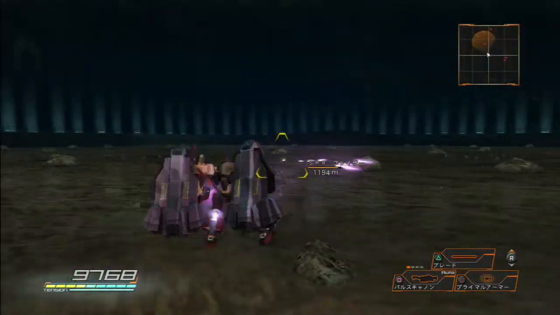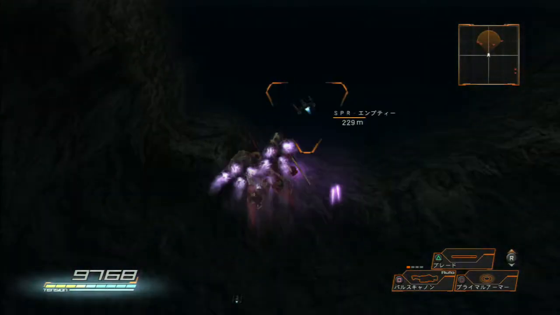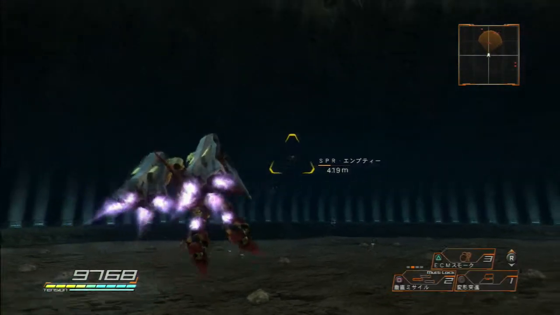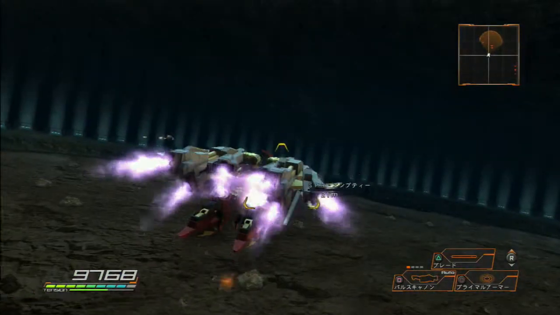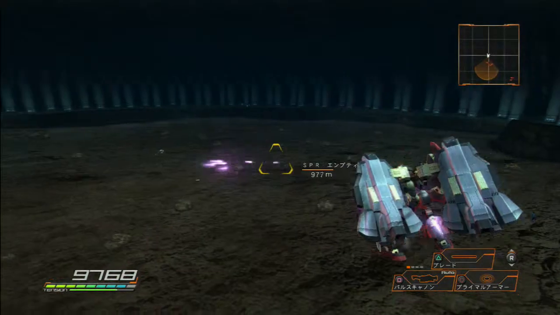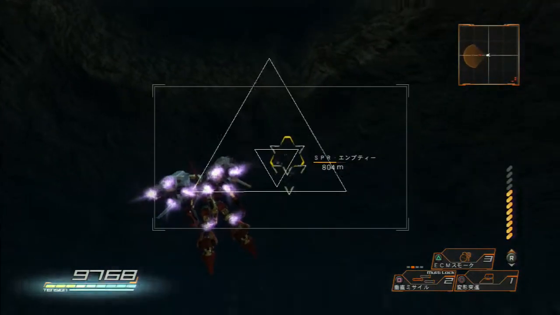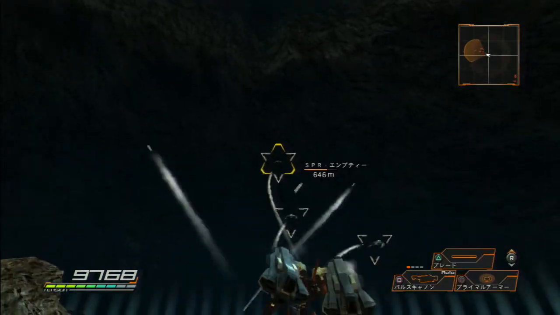So the basic premise of this mission is, you see that 10 that just appeared right there? You have to kill 1,000 enemies in this mission, which is a ton, and which is also why this mission takes so long.